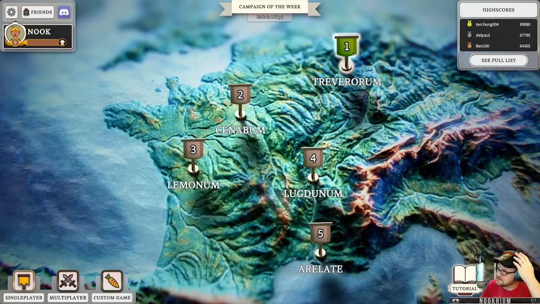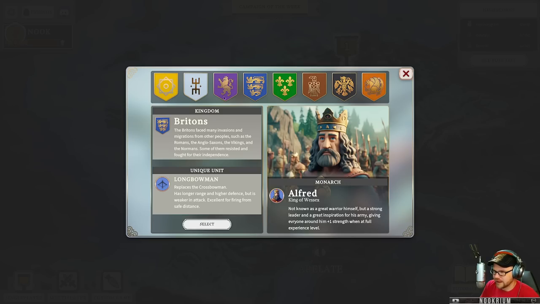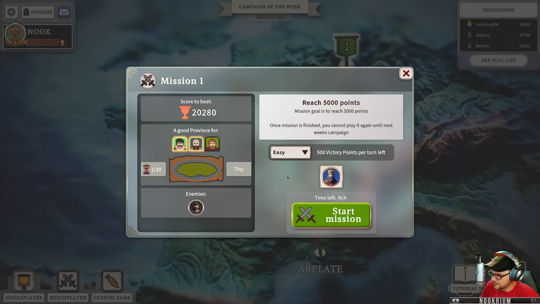Let's go Trevorium. Let's do mission one. Reach 5,000 points is my goal. We'll stick with easy so I know what I'm doing here. And we'll choose the Britons. Let's begin our mission. Okay, tiny little map there.